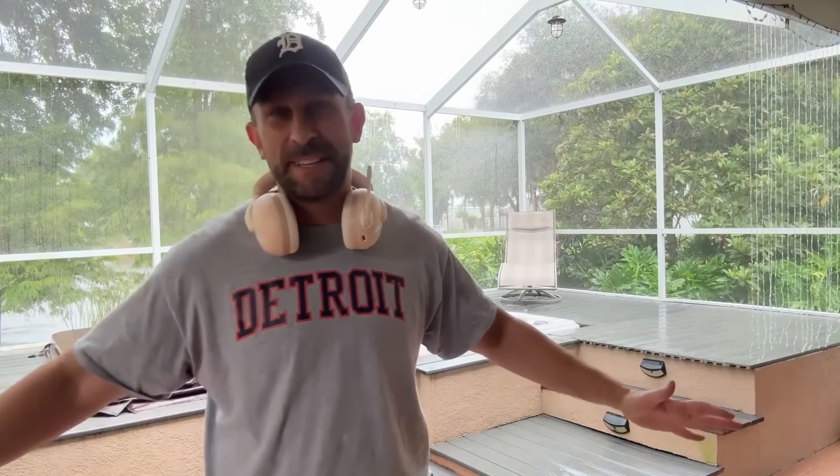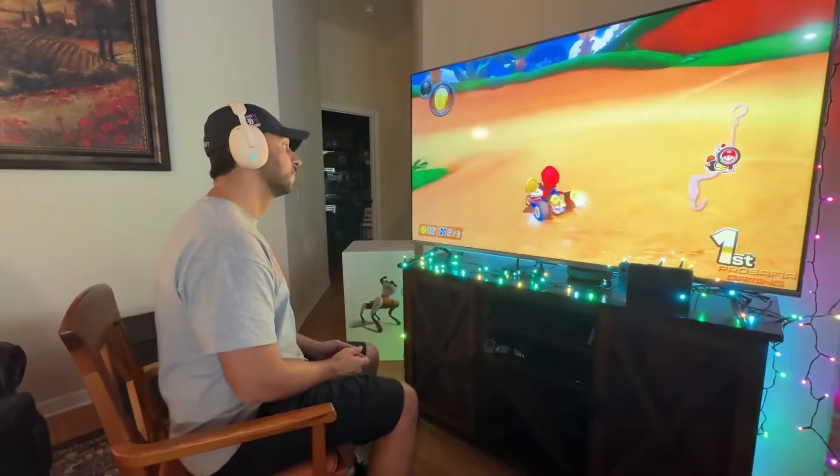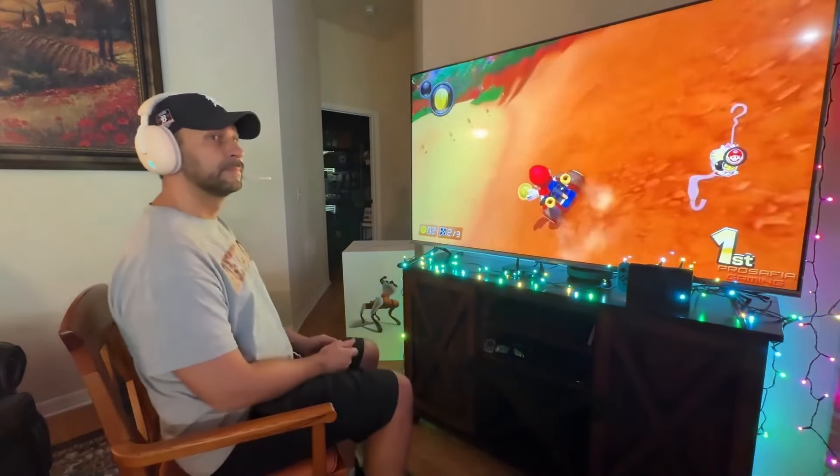So it doesn't matter if you're playing some fun games like Mario Kart — zooming around with Mario — or you're playing Spider-Man, trying to take out those evil bad guys in the MCU, including the Sandman, who's a fun character, particularly when he gets really big. These are a great gaming headset. For me, I've always liked Grand Theft Auto. I started with Grand Theft Auto 3, 4, and San Andreas. Love those old school games.